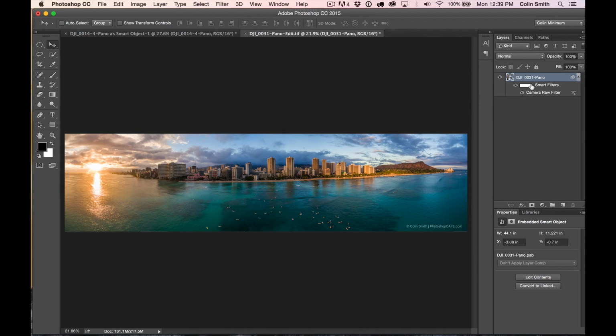So the difference with this method with the smart object is we can always go back and change it at any time. We can actually go back into Camera Raw. So it gives you a lot more flexibility to do this and tweak it. The other way is just a quick fix. If you just want to quickly fade the two, maybe matching a color correction or something like that.